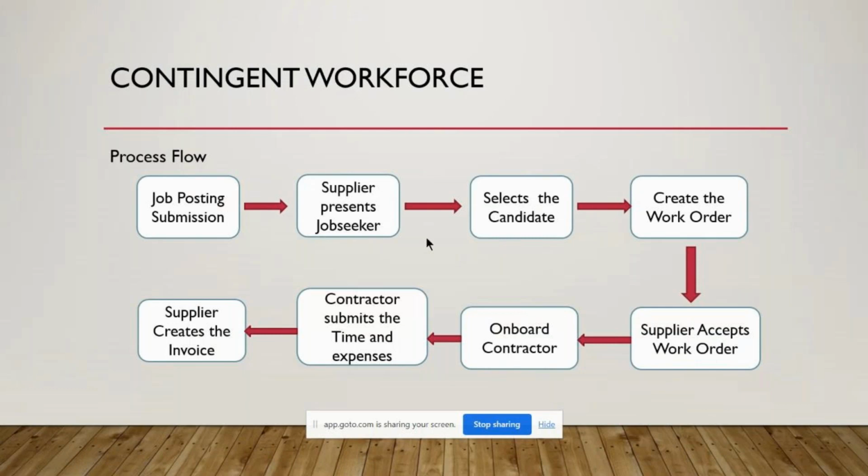So in job posting we have minimum, maximum, all the details. But when it comes to work order, it is like an agreement between the supplier and buyer, here in the sense organizations. So it is like a clear, everything will be in detail. What is the start date, what is the end date, and how much per hour we are paying him. Okay, how many hours per week, how many hours per day, everything will be in detail. So for which location that person is, and if any extra things, everything will be there in the work order. Once the work order is created, here also it goes for approval.